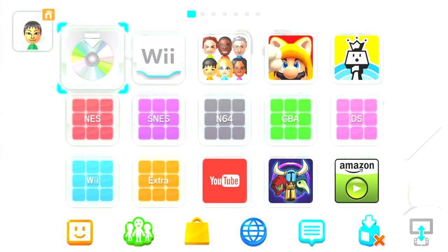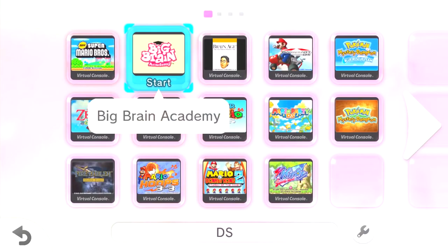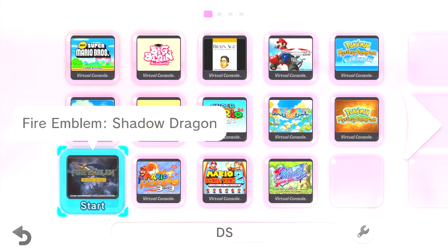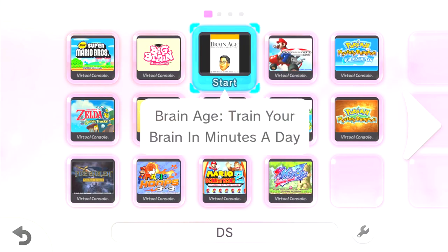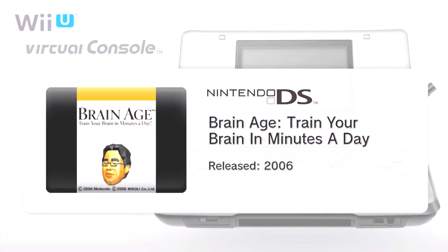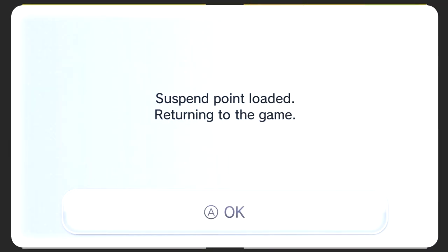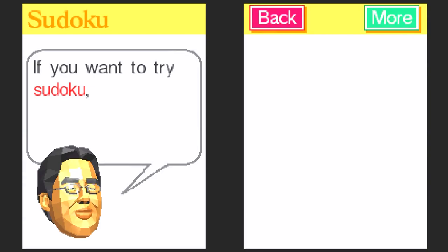Today for Steam Plus, we're playing Brain Age, Train Your Brain in Minutes a Day, or whatever it's called. It's called Brain Age, Train Your Brain in Minutes a Day. That's what it says. I think it's this one here, yeah. I didn't even know what year it came out, but it must have been close to the last game we played.